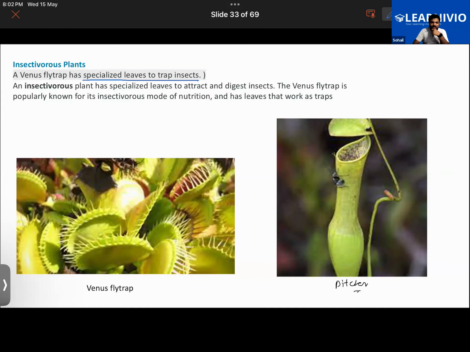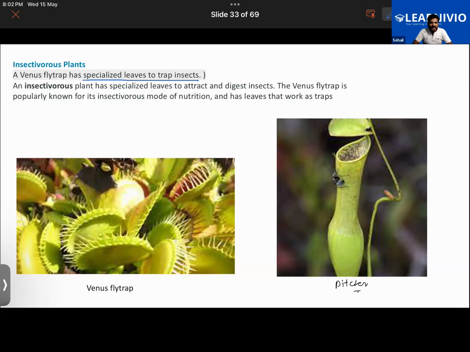It can be found in different parts of the world. Usually, it will be found in the wetlands of Carolina. It can be found on the eastern coast of the United States, or in different areas.